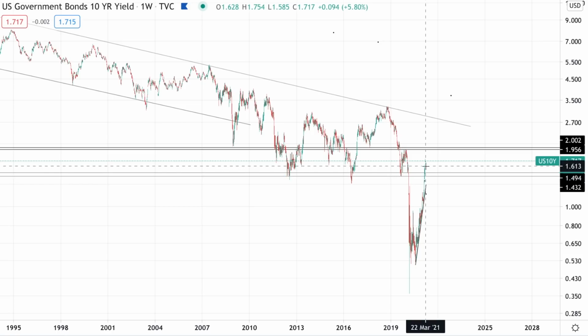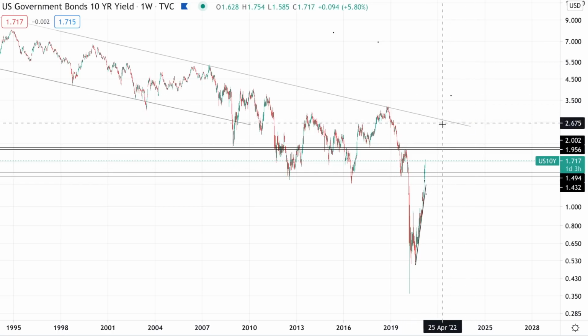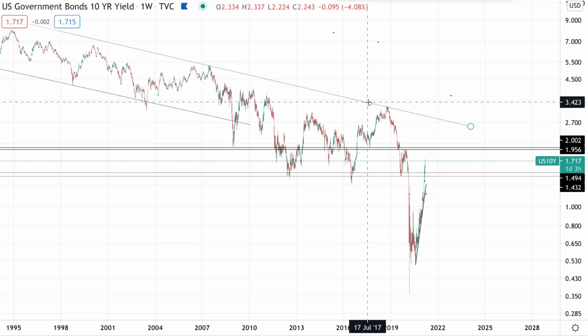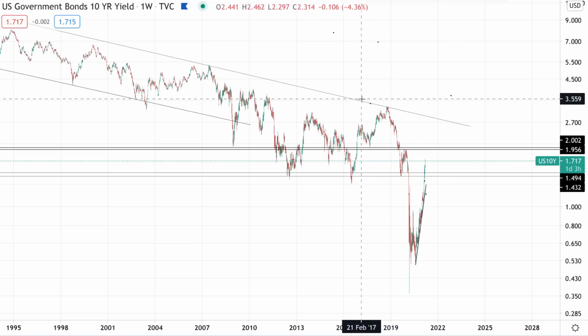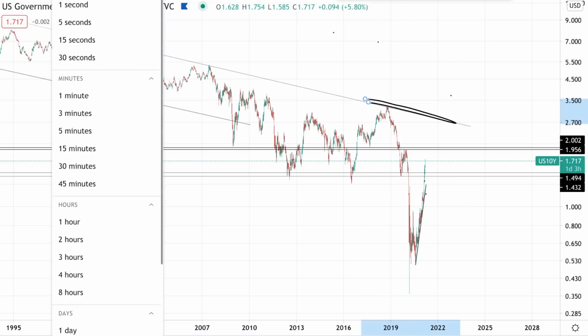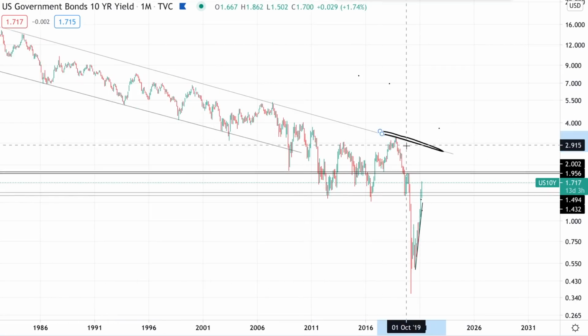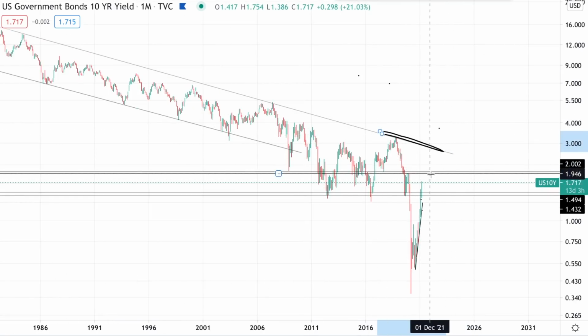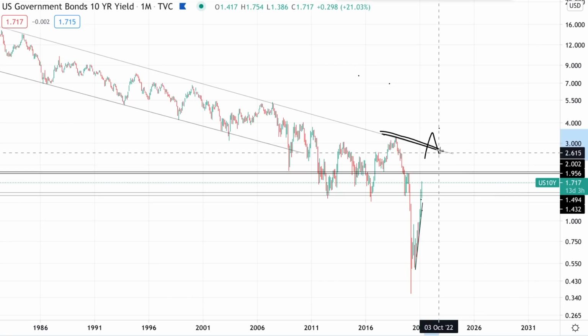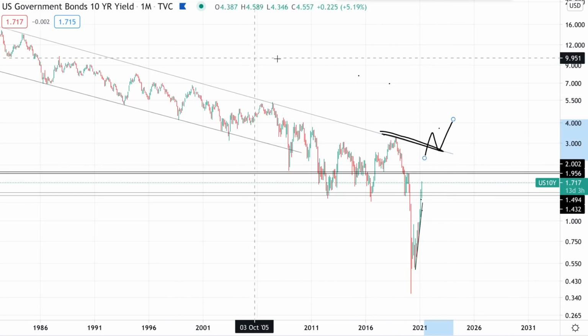Now, once rates start to really pick up some speed, and this is what we've been talking about with our members on gameoftrades.net, this is the trend line to be watching. I'm going to jump to a monthly chart here just to show you guys this price channel. This is the resistance line to watch. If we break out here, that's when you want to be booking profits from growth stocks to value stocks.